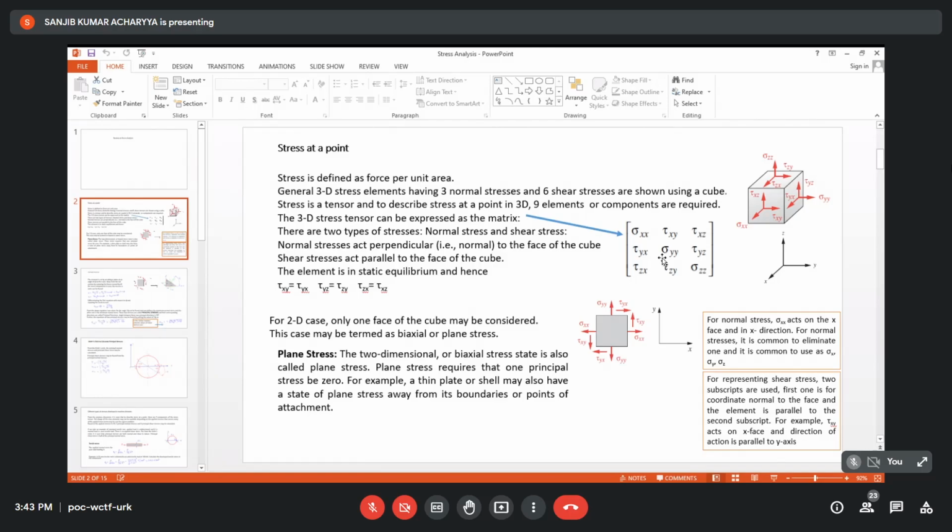Because of that, a designer should have a very introspective, clear view about the stress distribution. It is a very important task of a designer to identify the critical cross section and critical member, or sorry, the critical point in the critical cross section where we should evaluate the stress, so that with minimum calculation we can meet the design requirement. The design requirement is that the material should not fail.